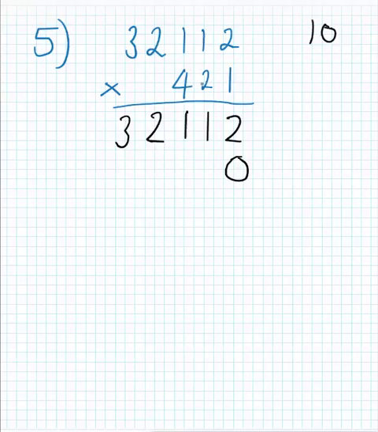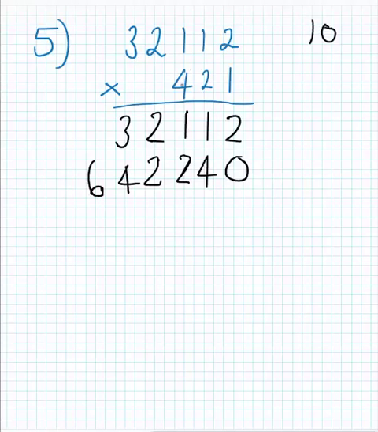So now what is 2 times 2? 2 times 2 is 4. And have a look. Because I put my 0 there first, I actually can see I have 40. And now I can keep on going. 2 times 1 is 2. 2 times 1 is 2. 2 times 2 is 4. And 2 times 3 is 6. Make sure everything's aligned in the correct place value, and draw columns if it helps you be neater.